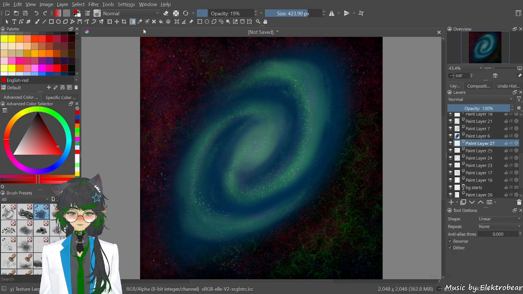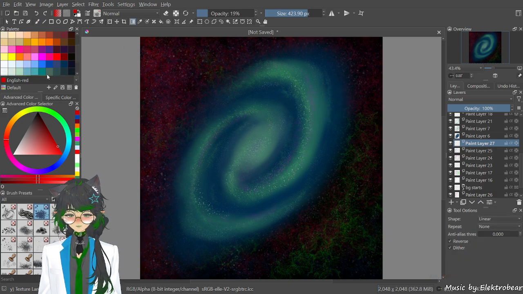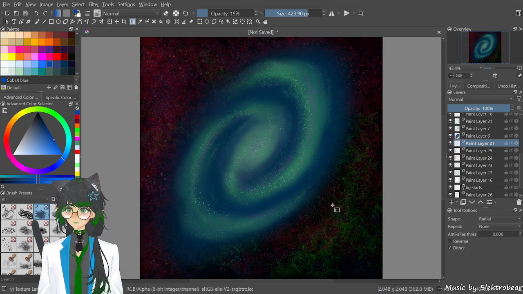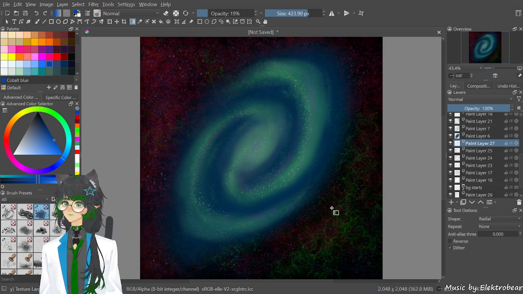So let's try a gradient here, and I want to have a deep blue like that. That's not what I wanted. I want a radial. The other way? Where is this? No, don't reverse. A little bit bigger.